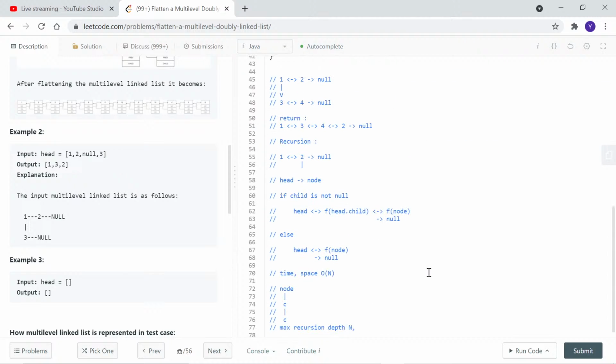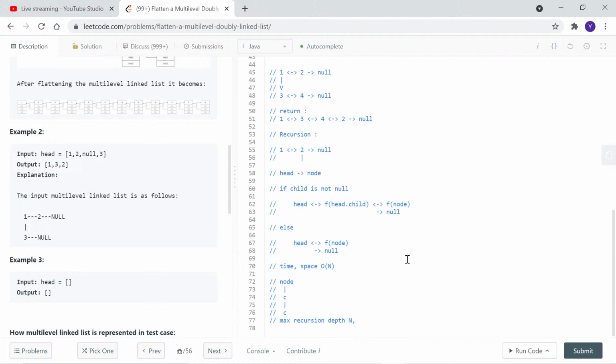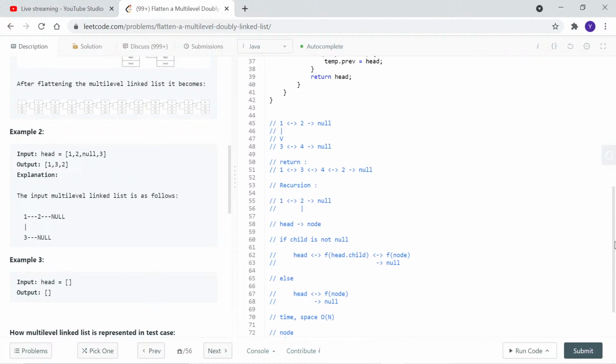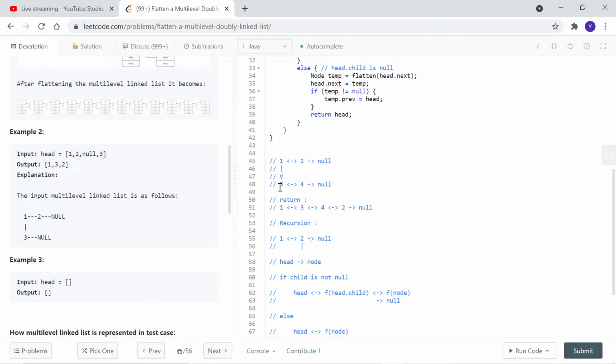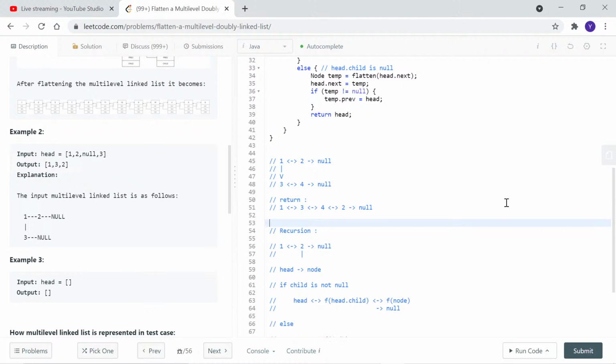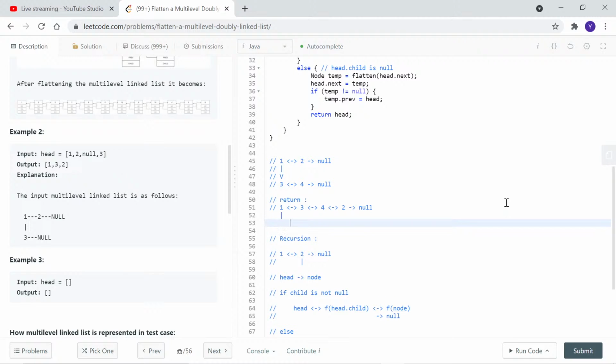One thing we forgot to do is, after we put this, we need to set the child node as null. The child node of 1 in this example is still pointing to 3. So we need to set it as null.